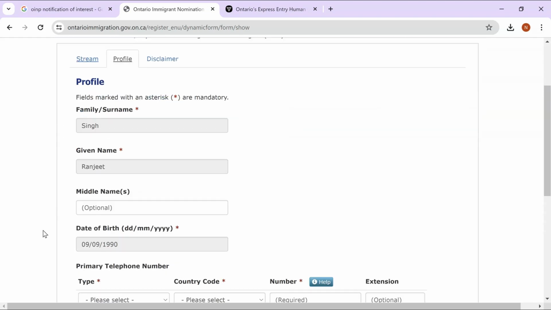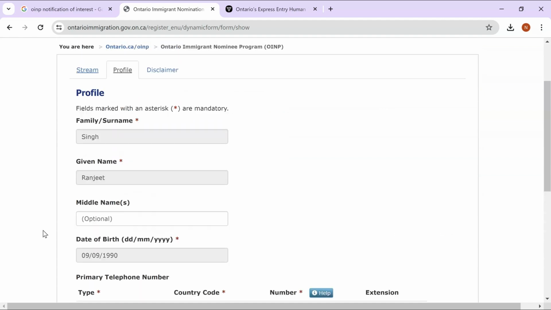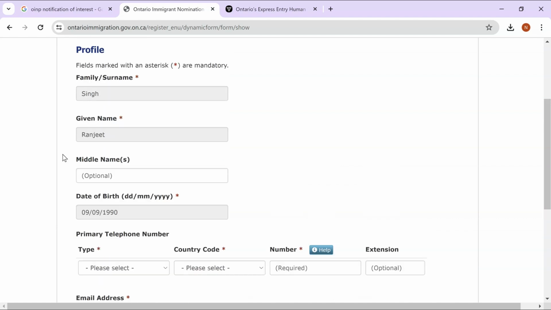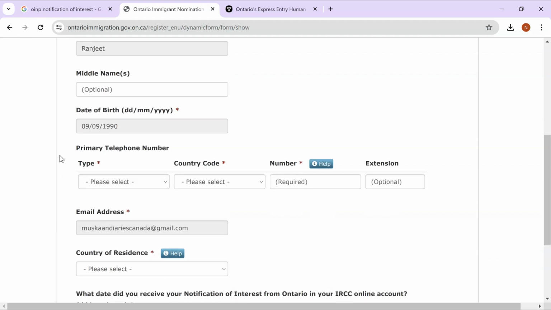Once we click on next, it will start creating our profile, and we have to start entering all the relevant details of our profile. So you already entered your family name, given name, and date of birth. Now you have to enter your primary telephone type. So let's say you select cellular telephone type, you give a country code. So most probably in whichever country you are, you can give that code.